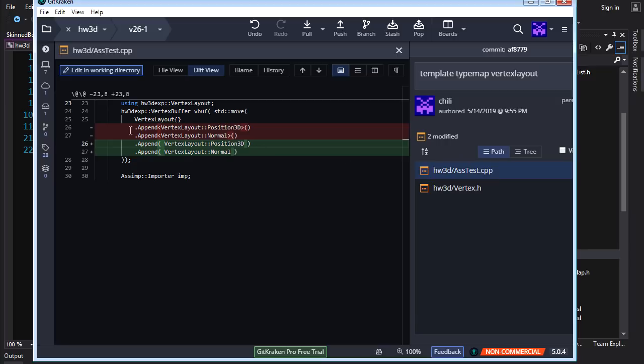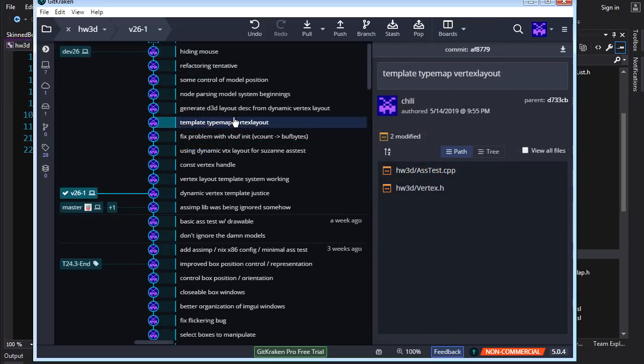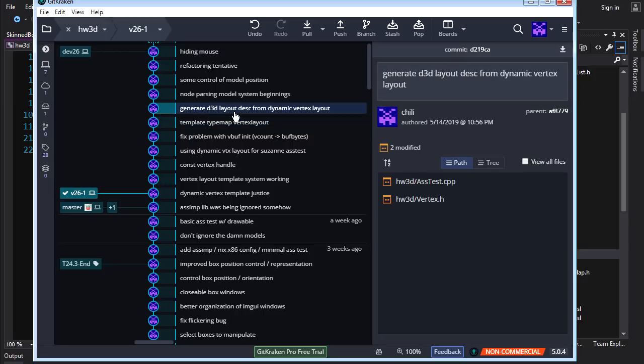And then in asTest, because we changed this one, now it's not templated anymore. So instead of templating on this type, we just pass it in directly as a function parameter rather than as a template parameter. All right, and now the final commit of this video. Let's take a look at it because it is extraordinarily sexy.